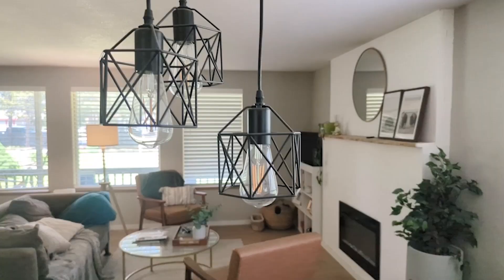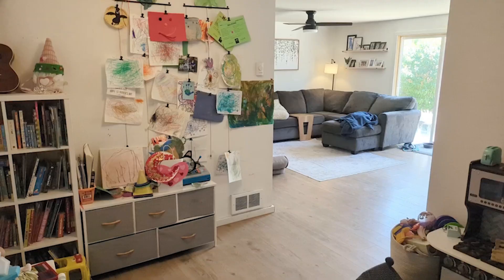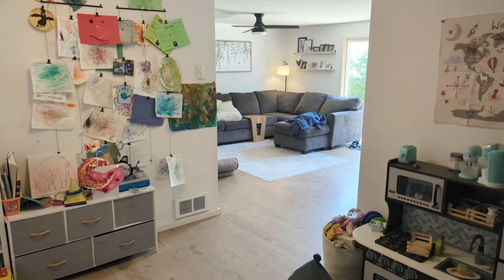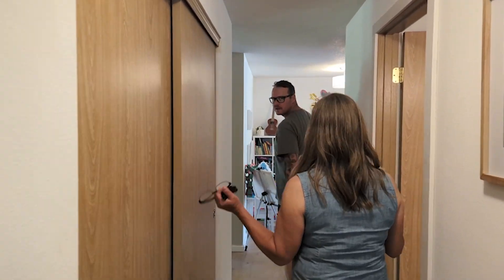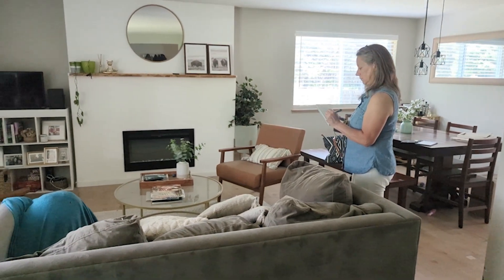Janet, unlike other staging businesses in our space, does things a little differently — and it's awesome. She says: I don't work on vacant homes. I work with what people have. My market is more working with the homeowner that maybe doesn't have that budget, or the time even, to empty everything out. So we're just going to use what they have. We're going to get rid of a lot of stuff, but we're also going to maximize the appearance for everybody.